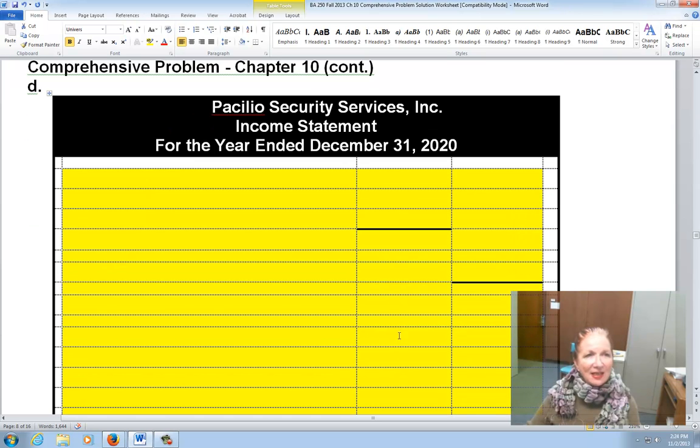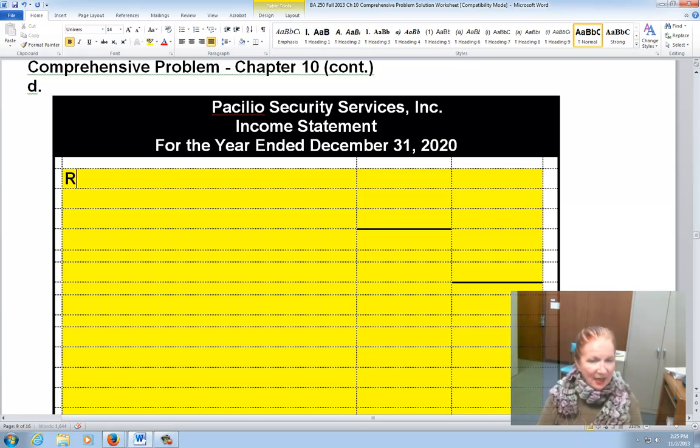Then we have the income statement. And so the income statement, we start over here. And remember, we've worked with these. I've given you page numbers where you can find these. I showed you every. Now the income statements are rather incomplete in Chapter 10 because all those income statements were only focusing on liabilities and interest. So you're going to have to go back and find one that you like that has all of these accounts.